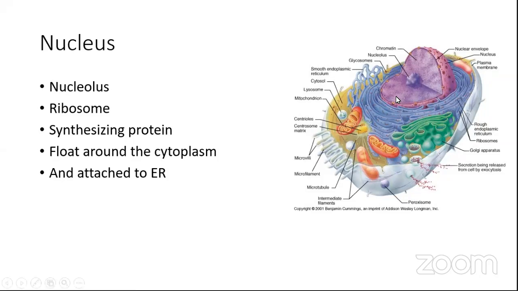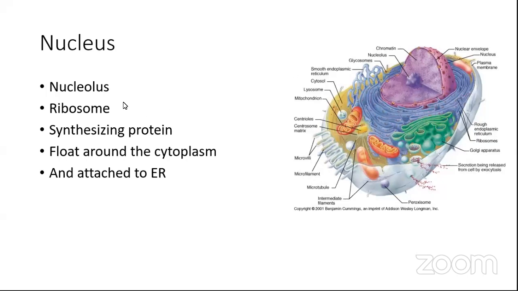Okay, these released ribosomes enter here in the cytosol and float around the cytoplasm. You can find ribosomes even in the mitochondria, and most of the ribosomes are attached to the ER. ER in the sense here, endoplasmic reticulum. It is an organelle inside the cell. This is called ER, endoplasmic reticulum, usually abbreviated ER.